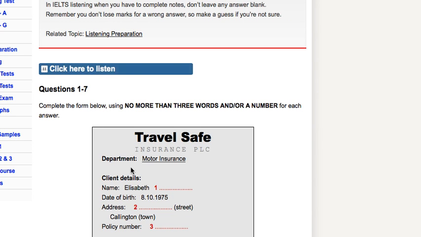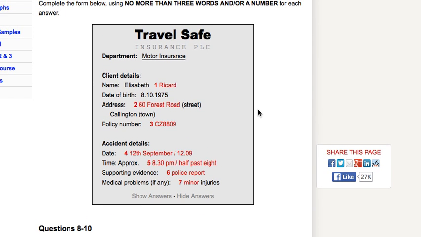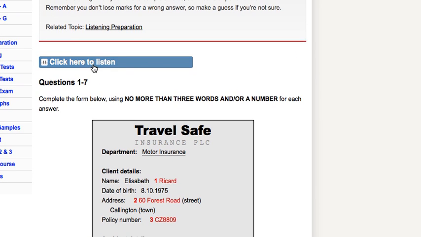So first, we check the questions, which are not questions. We need to fill in the blanks. That's it. So we have 7 blanks. We can show the answers. And you just have to wait. You can take your time. It's still playing, don't worry. You will see that there is an example which has been done for you.